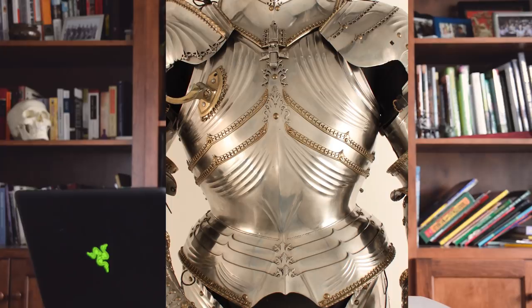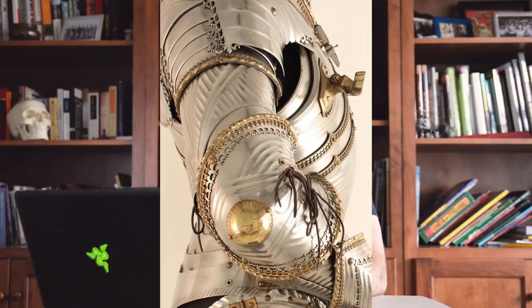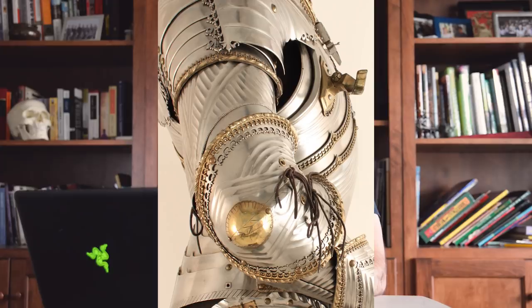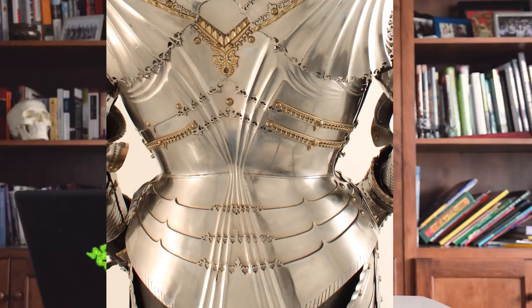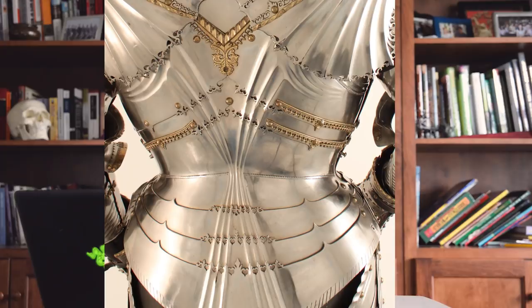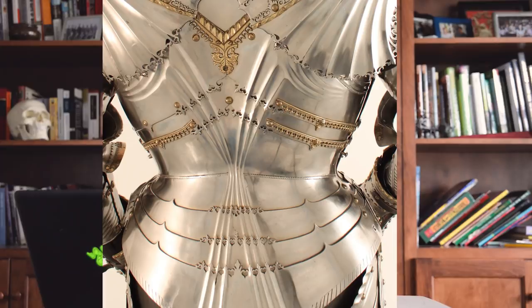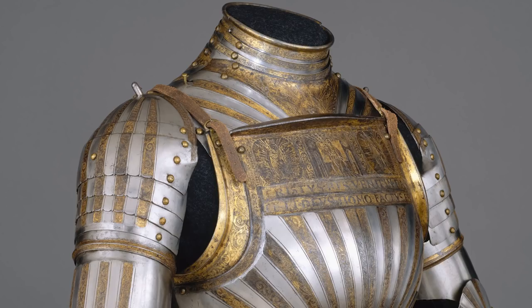Going back to Gothic armor, the style is immediately recognizable in part due to the type of decoration commonly used on it. The heavily fluted surfaces and decorative edge work set it apart from other styles of armor. Fluting — the embossed ridges along the surface of the plates — does have the secondary benefit of strengthening the plate, as it naturally resists mechanical deformation perpendicular to the direction of the flute, but they are primarily a decorative element, mimicking the pleating in contemporary fashionable civilian attire. The borders of the plates are adorned with intricately cusped edges and pierced decorations not very dissimilar from Gothic tracery and contemporary architectural design.